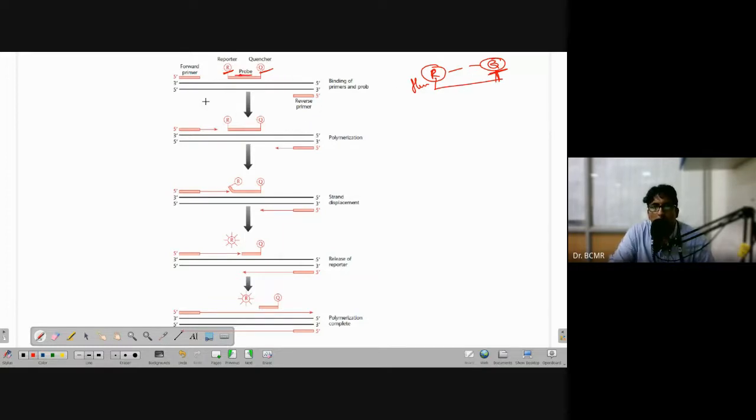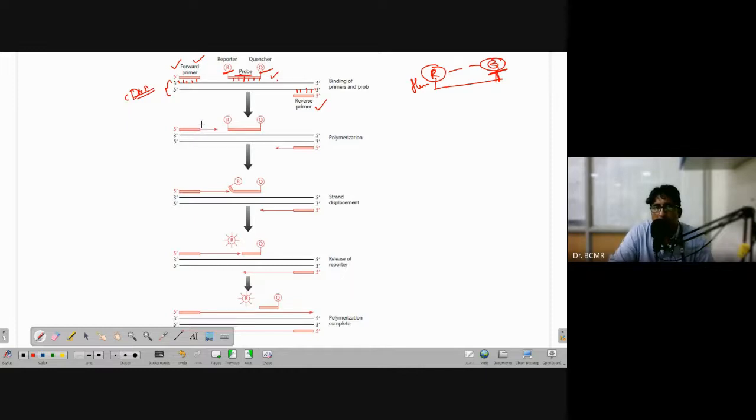So the setup like this will happen. You have the DNA or say cDNA you have added to start with. You assume your sample was RNA, you did reverse transcriptase, so you have a cDNA template and you started PCR. So you will add a forward primer and a reverse primer. And then you're also going to put a probe. All of them are specific to the gene that you are looking at. The forward primer and the probe are on the same strand.